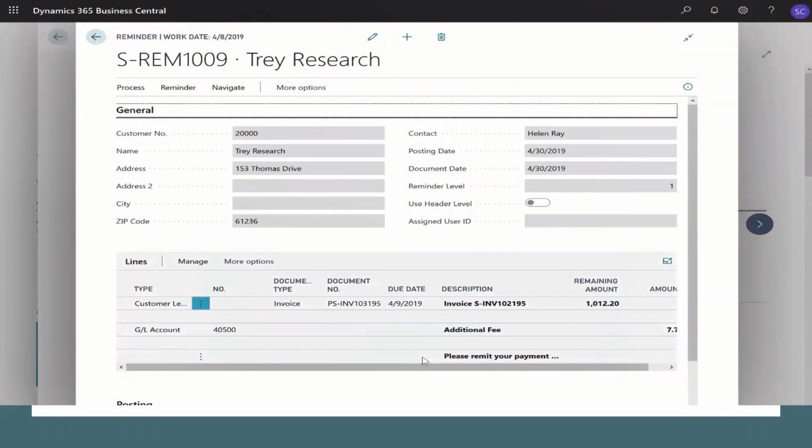And for the topic, we have an additional fee, remaining amount, the currency, the invoice document, and all the text information that we can and should specify so they can see this through an email. At this point, this doesn't mean that we have sent it.